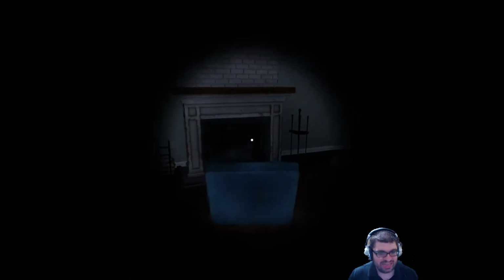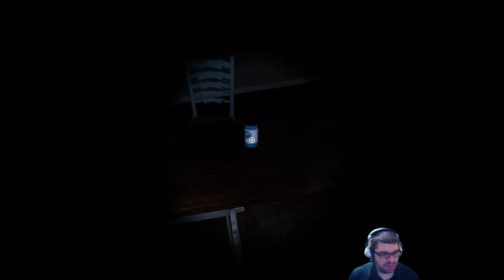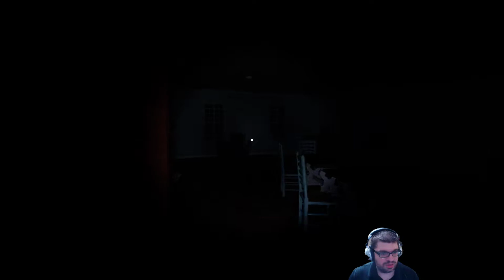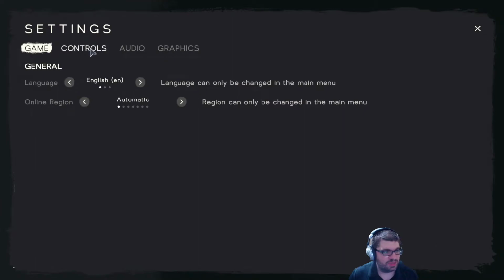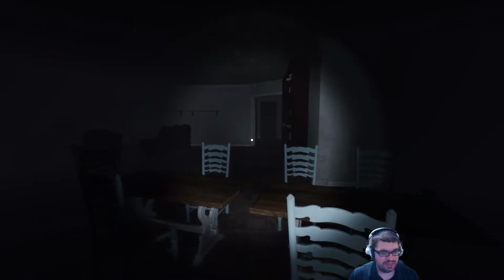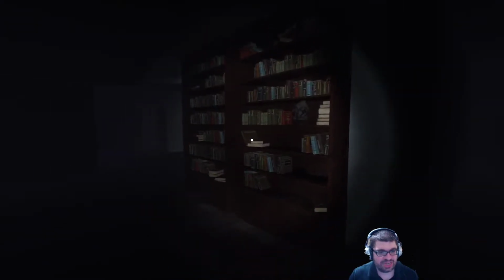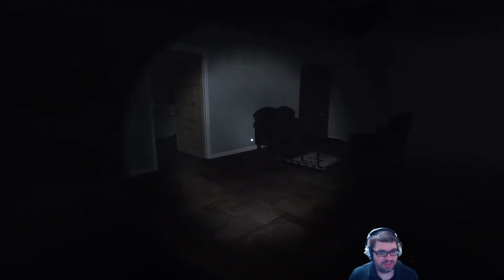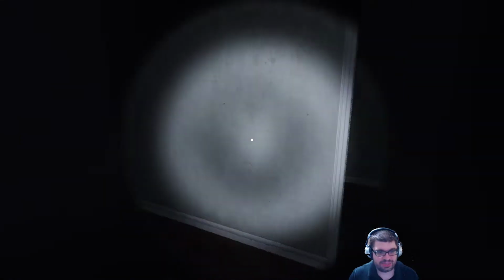I can barely see. I'm tempted to up my brightness a little bit so I can actually see what I'm doing, but. Canned food? Graphics. Is there a brightness? Gamma. Let's brighten it up. How's that? Is that better? Or is that cheating, do you think? I want you guys to be able to see what I'm seeing, you know? I think it's better than before.